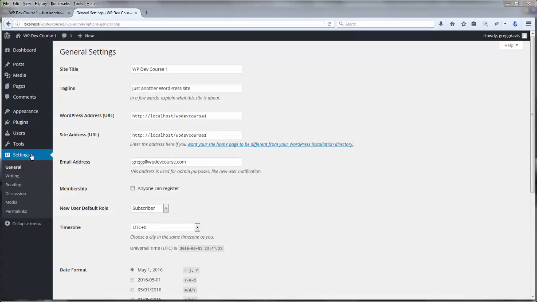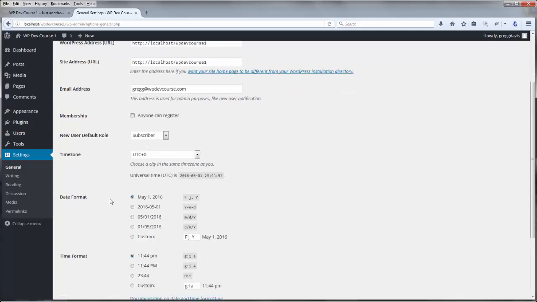Back in the dashboard, if you click Settings, General, or just the Settings button, you'll open the General Settings tab, and you'll see a few settings that you made when you set up the website initially. The site title, of course, but then the tagline is a default tagline, just another WordPress site. You might change that to something more appropriate for your client. The WordPress address and the site URL are probably the same as what was set up when you were doing your WordPress installation, and your email address is from when you set up the installation. All these are part of the defaults.